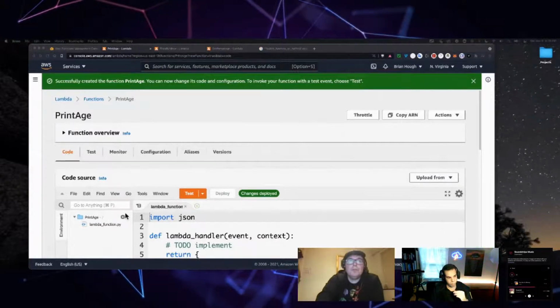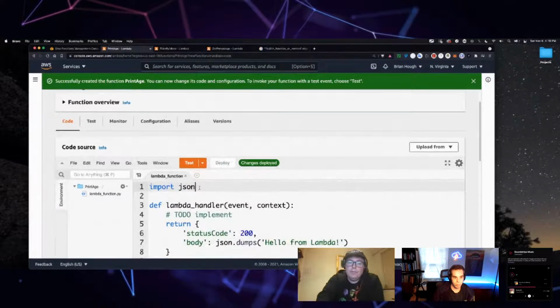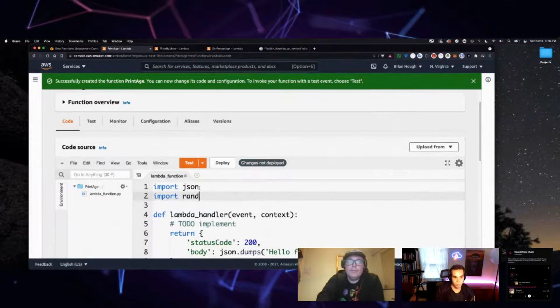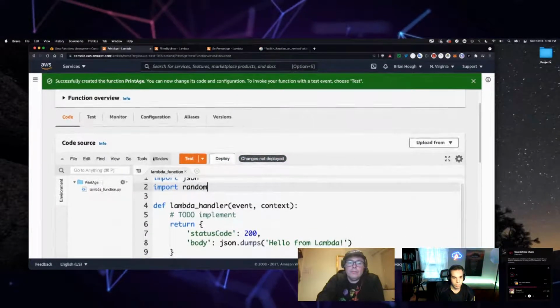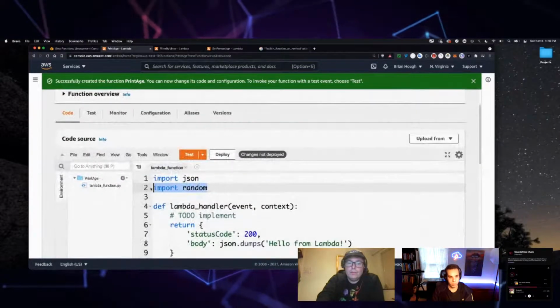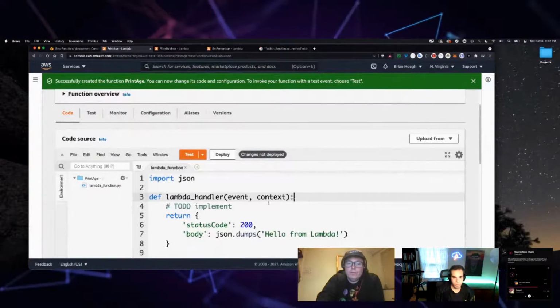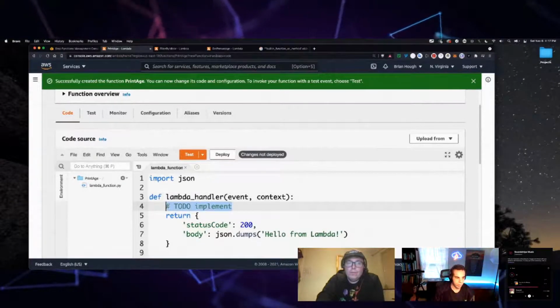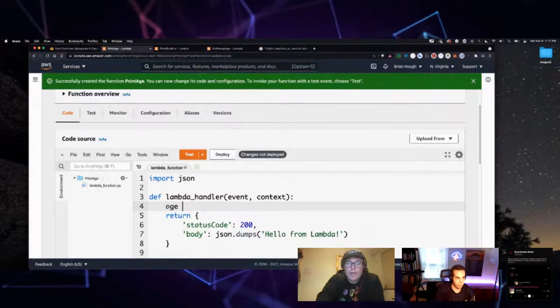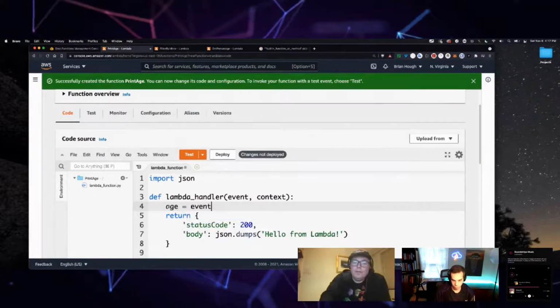So for this one, we're just going to do age equals event square brackets age. We don't need the random there. Oh, we don't? Okay, cool. So new line: age equals event square brackets quote age end quote.